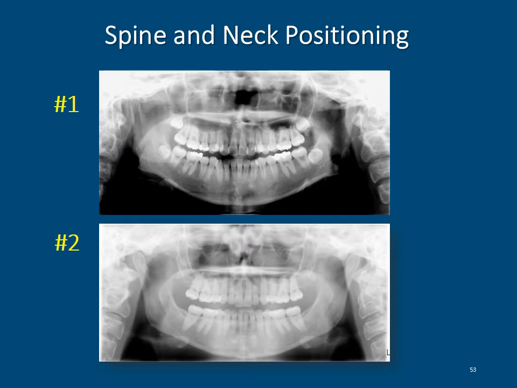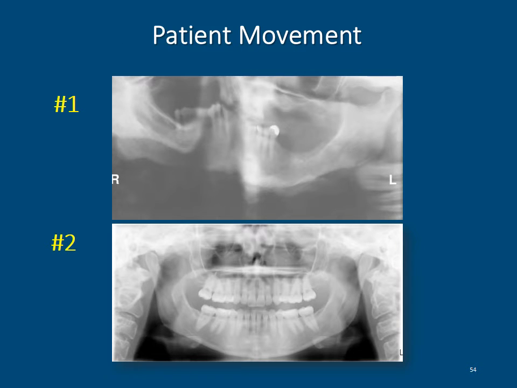Let's take a look and compare when the spinal cord is too obvious in a panoramic image. Number one shows a properly exposed panoramic, and number two shows the slouching of the head and neck forward, causing more of the spine to appear on the radiograph. Let's take a moment to review these two panoramic radiographs. Number one obviously shows some serious movement and how totally useless this film is for diagnostic quality compared to number two.